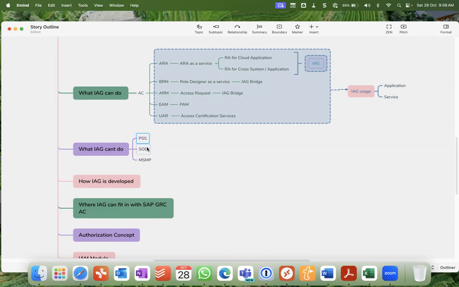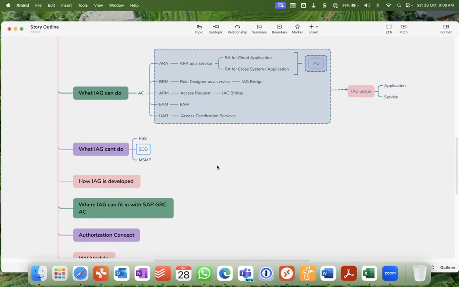SOD, if you ask me: if you run UR, you don't need SOD. If you run SOD, you don't need UR. That's a fair thing, and SOD generates a huge amount of data. Because IAG only has offline risk analysis data anyway, SOD becomes meaningless, because it does not provide anything real time. So that way it is not that useful.